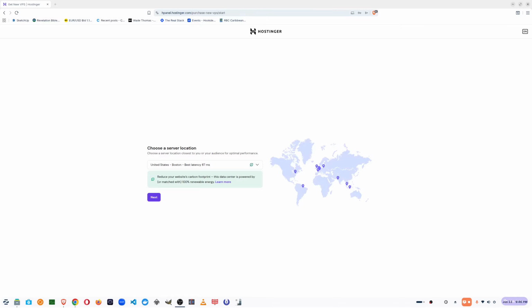So in this series we are going to install Coolify on a VPS, and then we are going to install our back-end services, which would be PostgreSQL, our database, Redis, which is our cache server, and also our Directus instance. But before we can do that, we need to get a VPS.